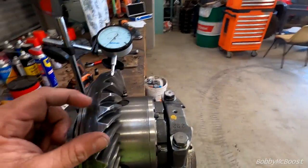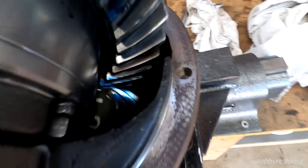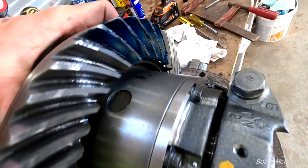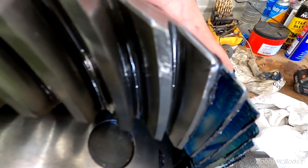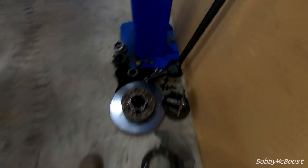She's going back together nicely - setting up backlash and she's on the tight side, can be 0.15 to 0.2mm so that's looking good. Just for reference I thought I'd better check the mesh for pinion and ring gear - crown wheel - and that's what you want for the mesh. It's in the middle, pretty well in the middle, so happy with that. Airlines hooked up, tail shaft on, one CV in, other one greased and ready to go. Welded and painted up the little hole from the bolt that came out.